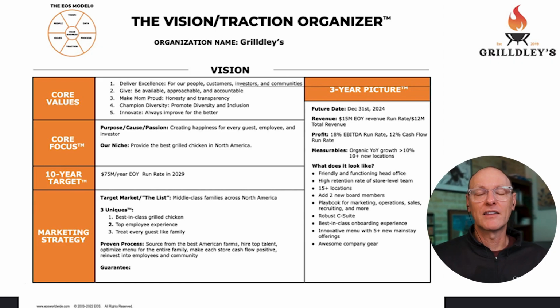Okay, here is the front page sample of our fictional company called Girdley's. What's beautiful about the EOS system or other systems that do one-page strategic plans is the entire vision of where the company is going to be 10 years from now, all the way to what's happening this week, gets encapsulated in this one particular document. Any company that's running EOS or a system like it, I can look at it very quickly at a glance and understand what their entire strategy is to achieve their vision and how they're executing on that right now.